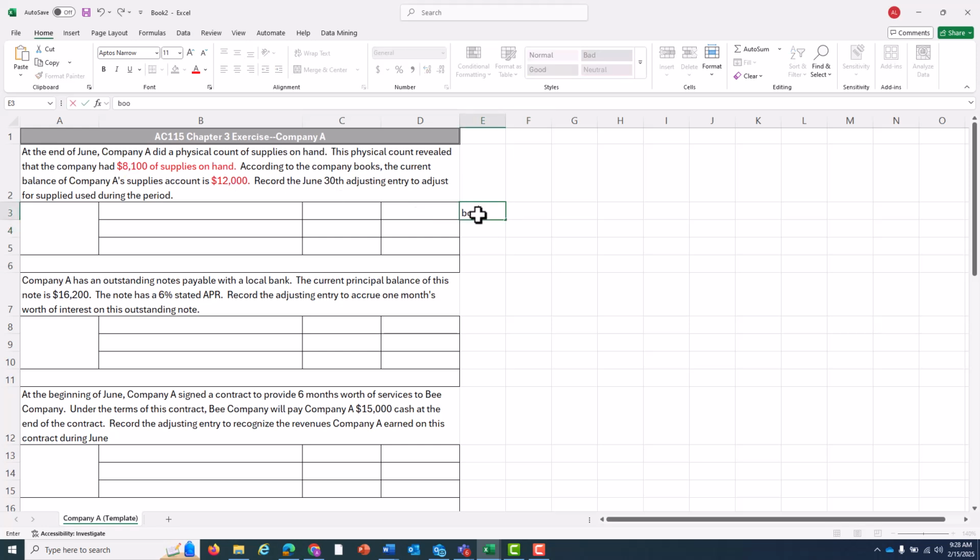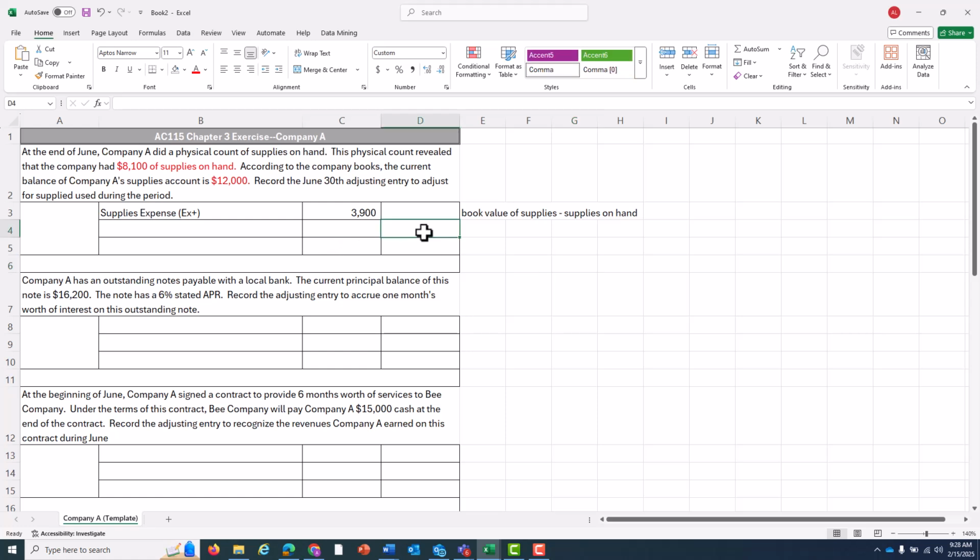The formula is the book value of supplies minus supplies on hand. So for us, that would be equal to, I'll put it over here in the debit, $12,000 that we had minus the $8,100 that we have remaining at period's end. That's $3,900. We used $3,900 worth of supplies during the period, which means we get to record a supplies expense for that amount. And I know this is my debit because it is an expense account. It is increasing. We're tracking how much we used for supplies, what our expenses are, that's going to offset our income and save us on our taxes during the period. And the amount that we have in that pool just went up, $3,900.